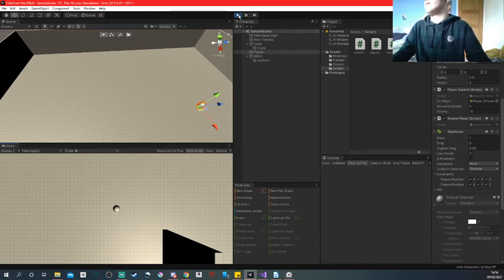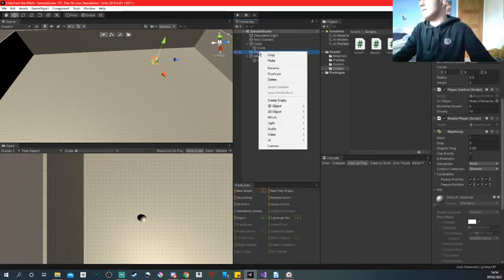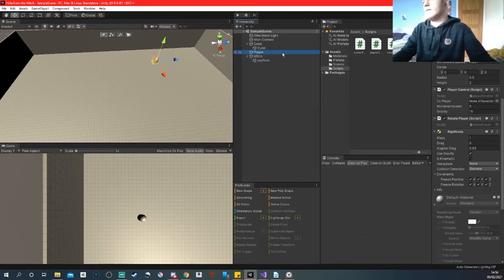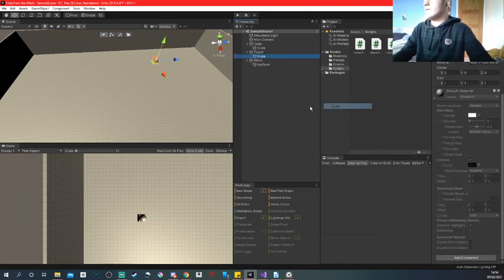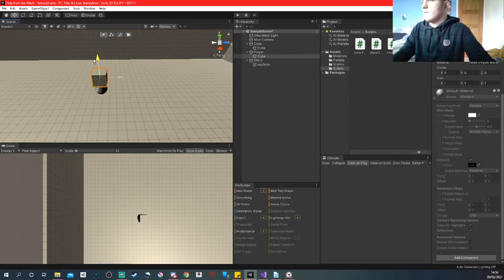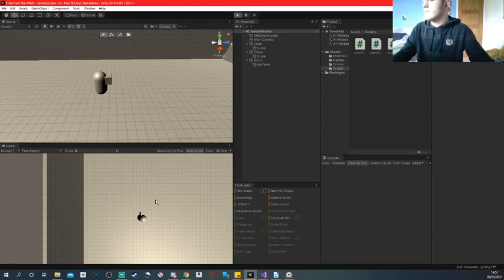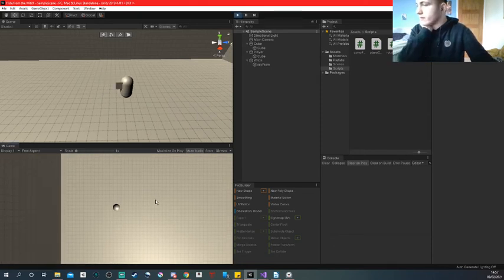So time to add something to the player so you know where it's actually facing. Let's create a 3D object cube, drag some form of face. This will just be there to make it easier to know where the player's facing.